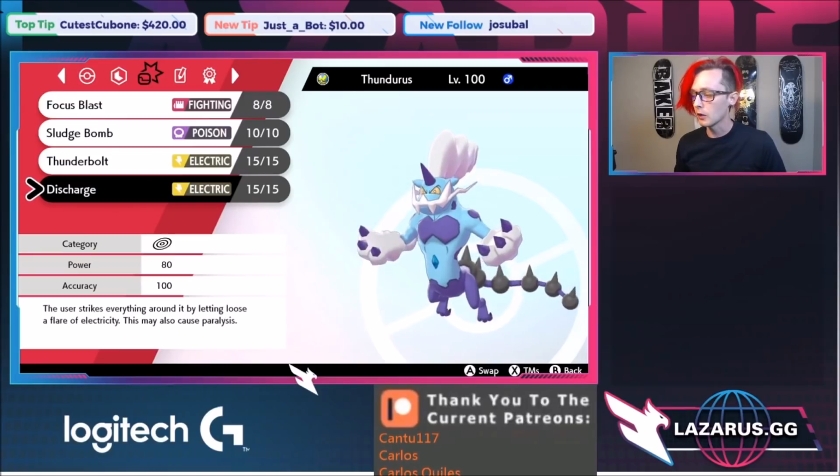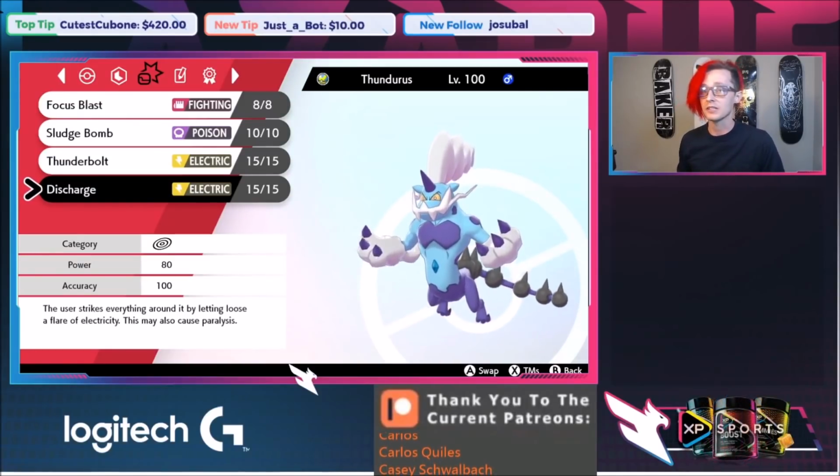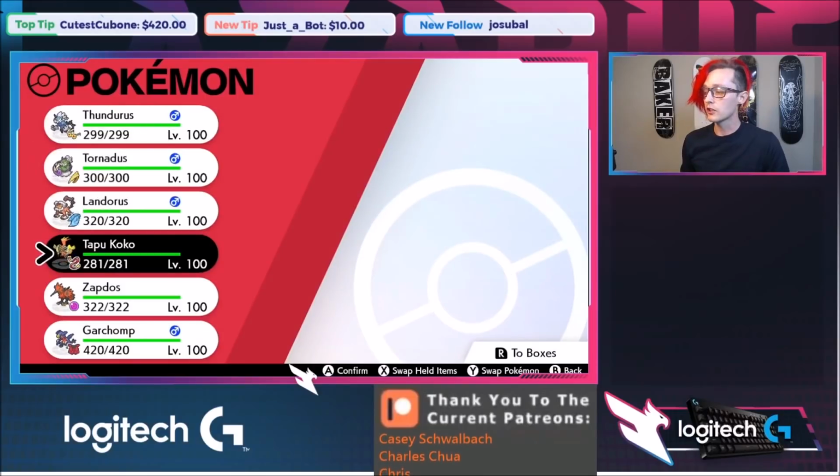80 base power. The user strikes everything around it by letting loose a flare of electricity. This may also cause paralysis. 30% chance parry, by the way. So we're using Discharge with our Volt Absorb Thundurus. We're using Discharge with our Telepathy Koko.